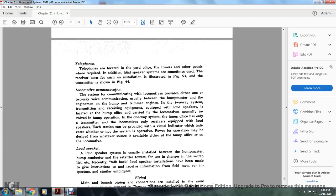Locomotive communication. The system of communication with the locomotive is provided with one or more of the two-way communications, usually between the hump master and the engine man, humper, and trimmer engines. In a two-way system, the transmitting and receiving equipment with the loudspeaker is located in the hump office. The carrier with the locomotive is generally involved with the humping operation. In a one-way system, the humping office is only with the transmitter. Locomotives only receive the equipment with the loudspeaker. The reach station can be provided with a visual indicator that indicates whether or not the system operated. Power operation may be derived from whatever the source is, either at the hump office or on the locomotive.